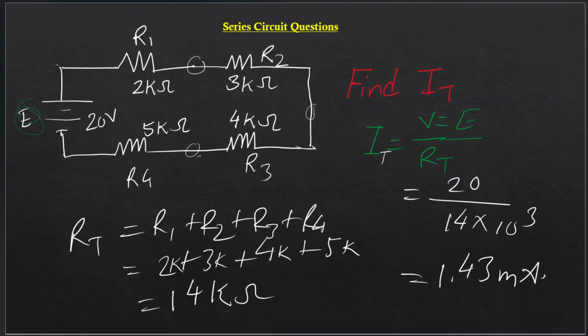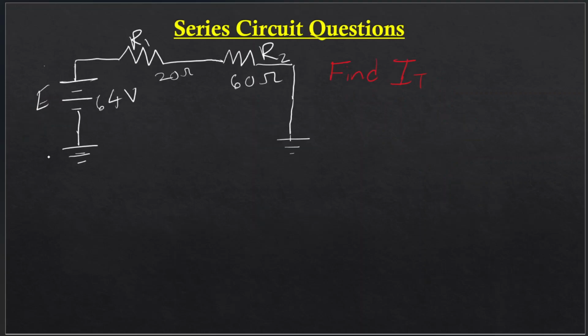Now let's move to the next question. So we have another series circuit question. R1 and R2 again have a single common point, so they're in series. However, notice that this doesn't have a complete connection down here. You might think it's not connected, but actually here there's grounding and here again grounding, so they are indeed connected, but through the earth.